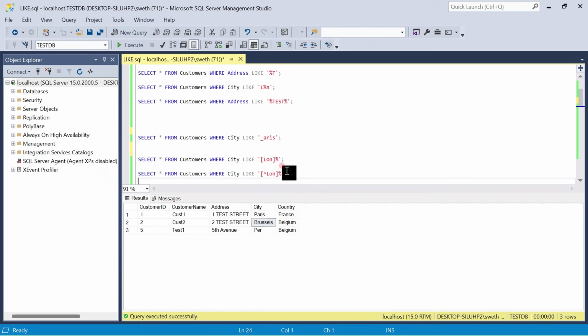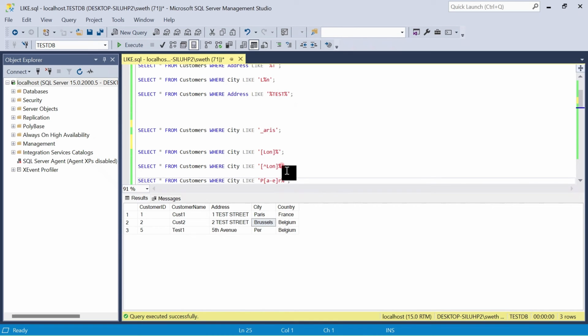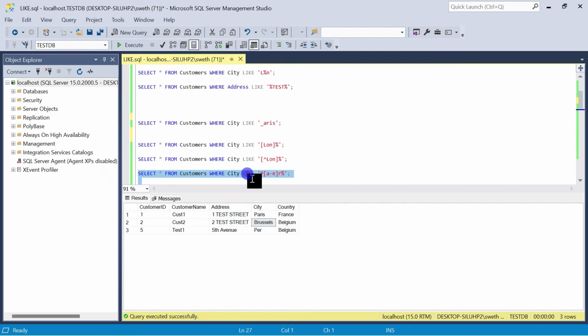Likewise, if you want to merge these, now what I want is to search for a city which has P in the starting position, then a range of characters after P, and then R. So we want something like P, a set of characters, and R in the third position, and anything else after that. This is very interesting.